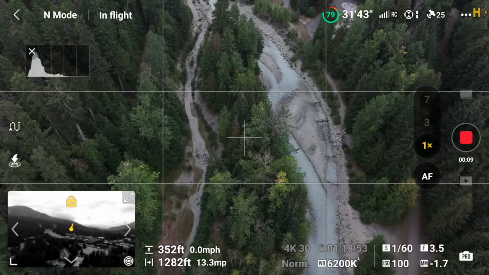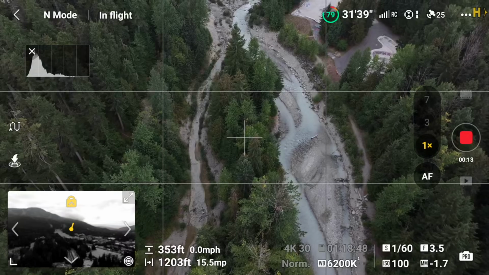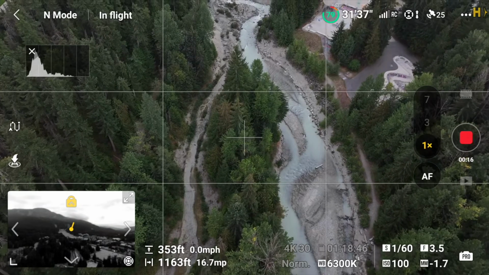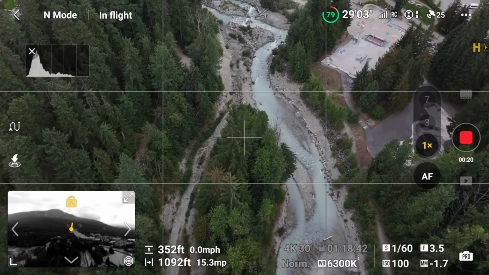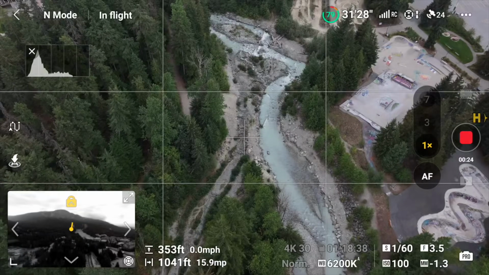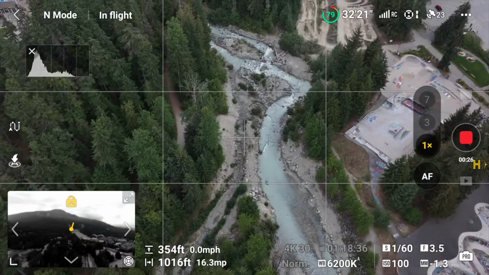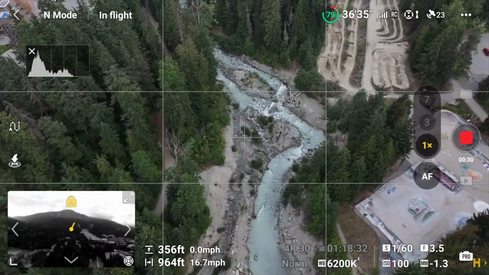Now, you can also look forwards if you wanted to, which at first I thought was a little bit weird. Like, why would I want to look forwards with my drone when I can just use the actual color camera and see a nice stabilized image? But imagine you're looking straight down, following, say, a ravine. You can now see what's directly in front of your drone. So if there's any buildings, power lines, towers, or anything in front of you, you can see that without having to actually pitch your camera up and continue to get that shot.